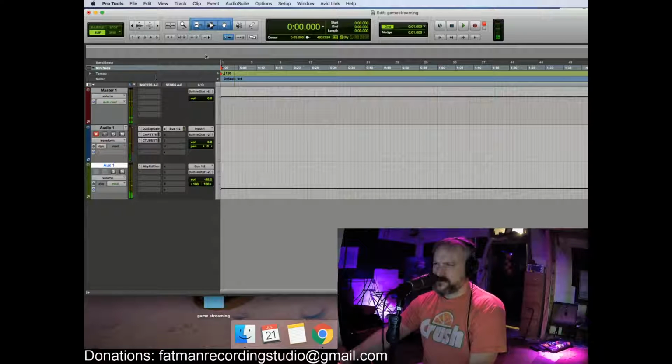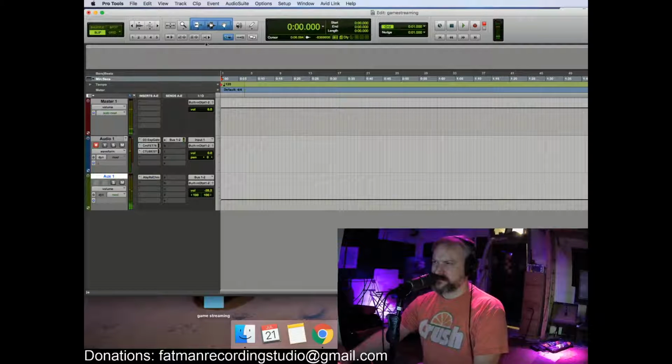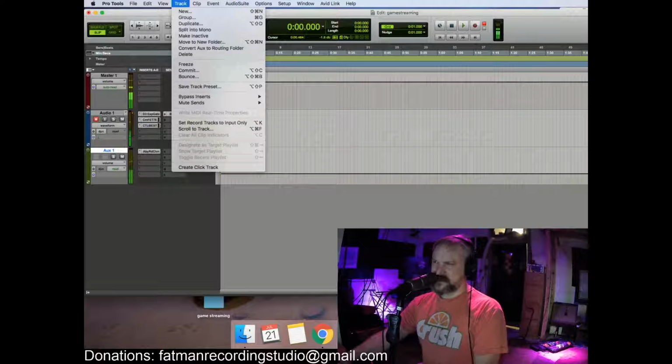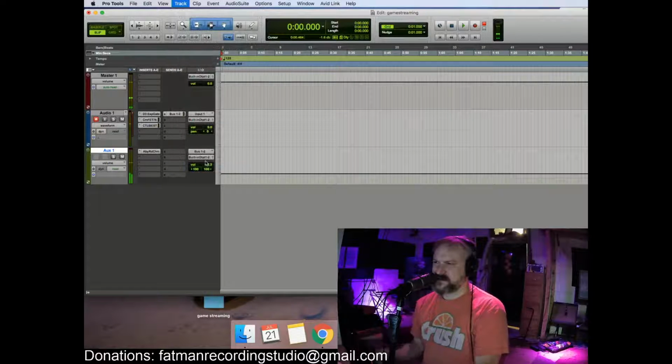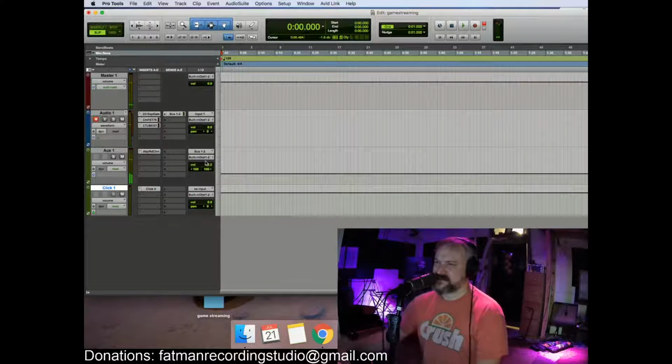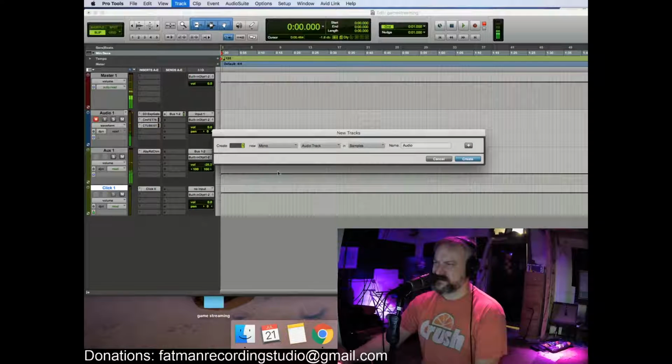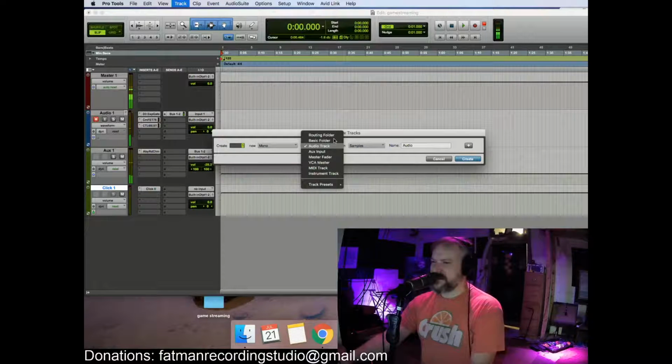ahead and show you. So in order to first create a click track, you need to go to the very, very top here where it says track. You click on track and then scroll all the way down to the very, very bottom where it says create click track. It's as simple as that. A lot of folks will go through track and new, which looks like this. But this is for inputs, and I don't believe you can really make a click track this way.